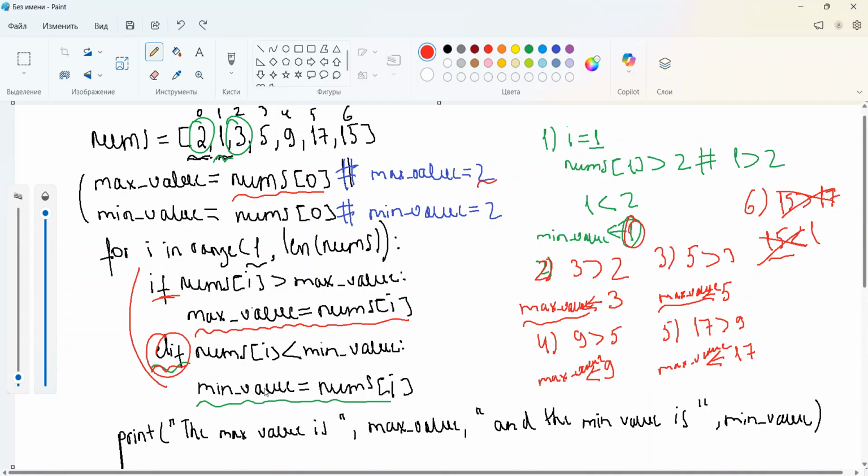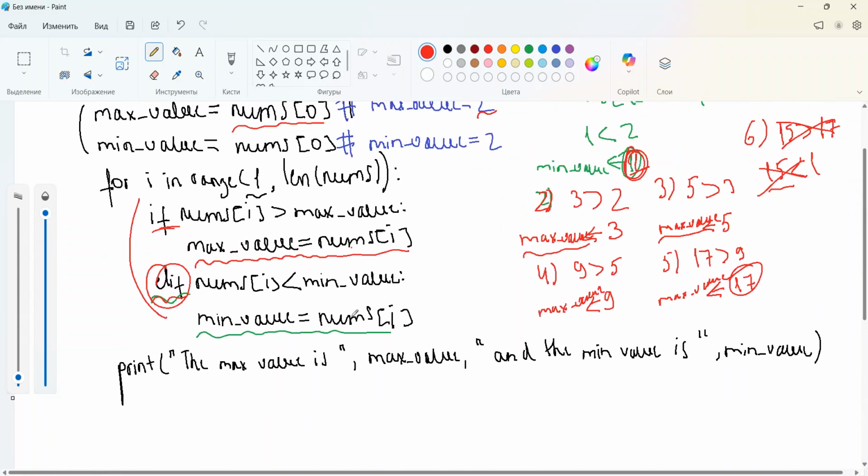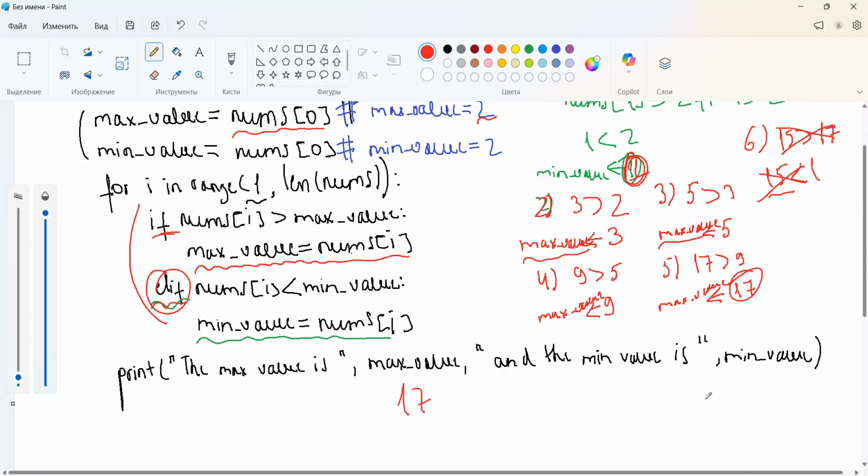All right. So we have to understand that the maximum value stored into the max value variable was 17, and the last occurrence as the minimum value was 1. So that's how we get our values. Maximum value is 17, and the minimum value is 1.